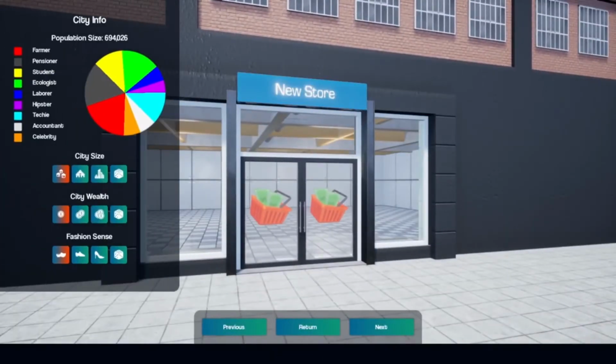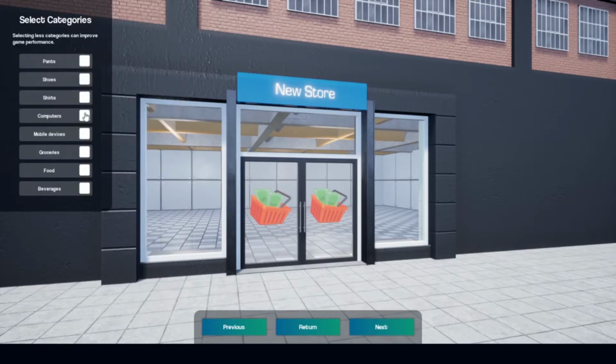my own store. Okay, is it working? My own store. Oh yeah. Okay. Yeah. Sorry, I just double checked the video. All right. City info. Randomize everything, fellas. Okay. Next. Select categories. Selecting less categories can improve game performance.